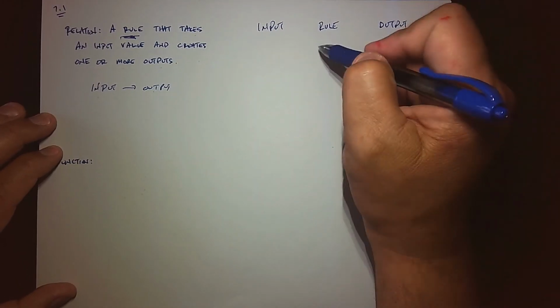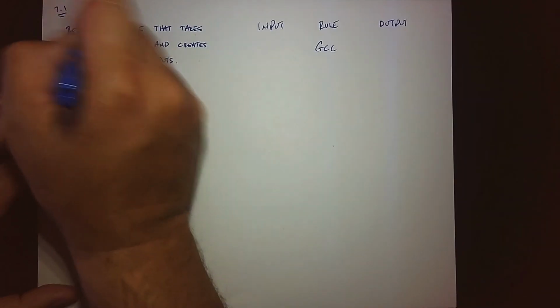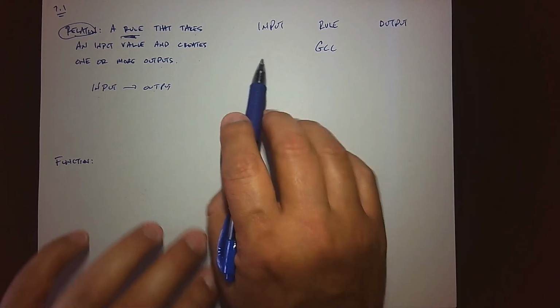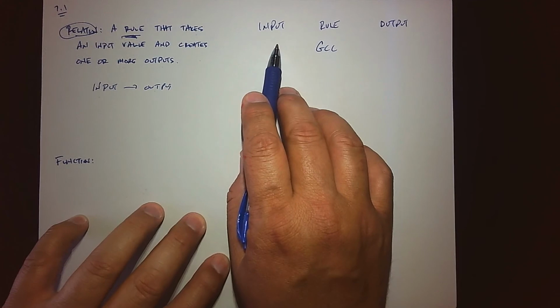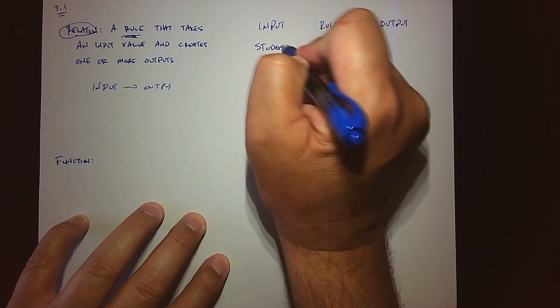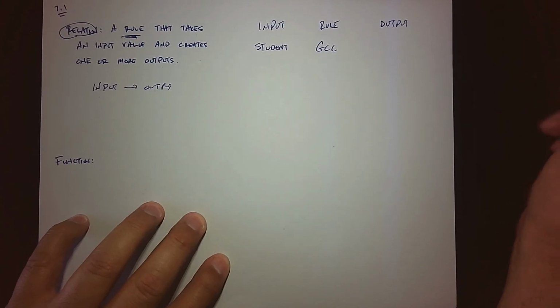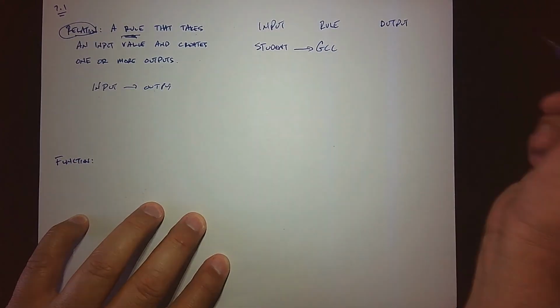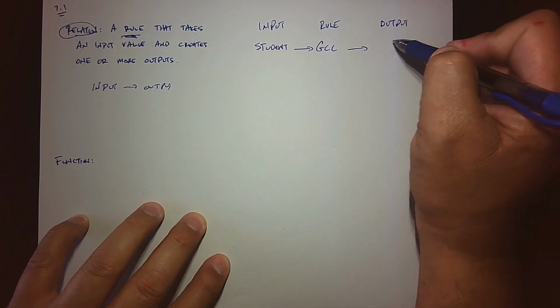And so my first rule, just to get the idea down, is something like GCC. I'm going to say GCC is a rule. GCC is a relation, because what it does is it takes input. This input, depending on how we define it, can be a lot of different things. Usually when I'm in a face-to-face classroom, I get a lot of suggestions. But usually everybody can agree that the input for GCC is a student. So you are an input for GCC. So what happens? Well, we put you in GCC, right? They make you pay tuition. They make you sit through classes. And then the output is varied.